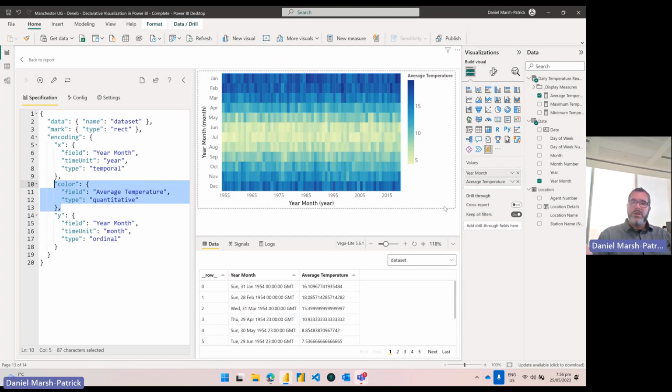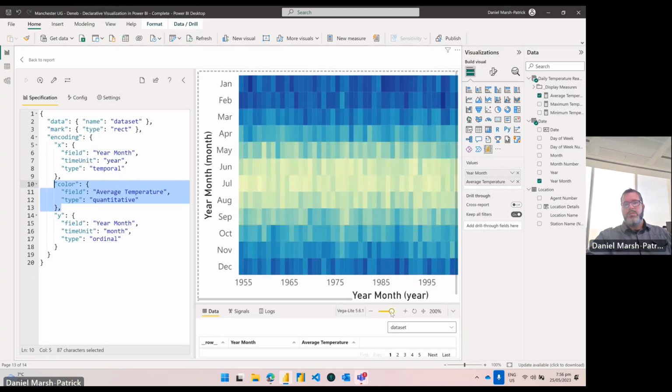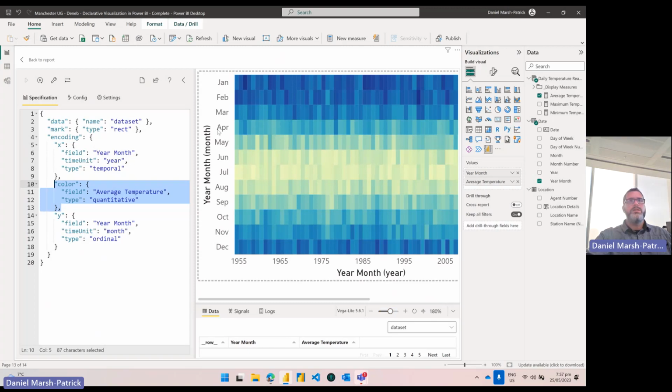And now we can look at this chart, and let's just zoom this in a bit. I'll just take this down a bit here, zoom it in. But we can understand that, we can read this. We know January to December, top to bottom. It makes sense to us. We know that time flows left to right, at least culturally here.